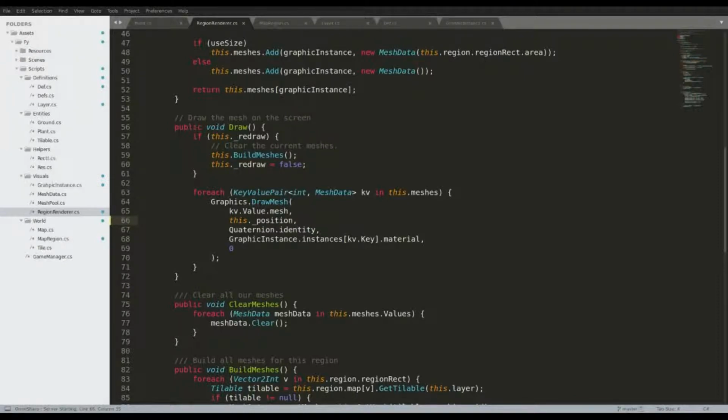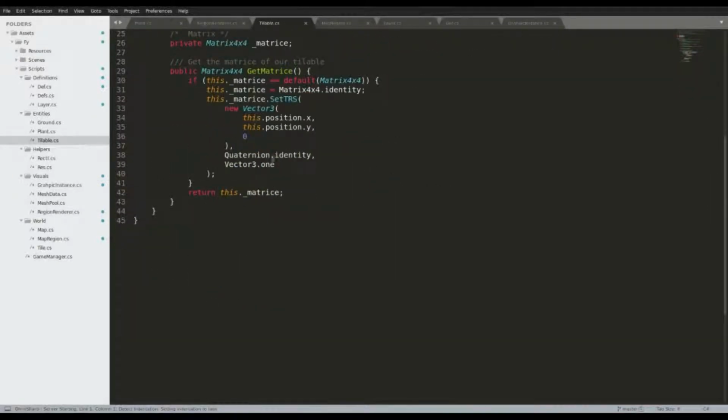Yeah, so for the tileable, we need to do this in the matrix, right? So tileable get matrix.